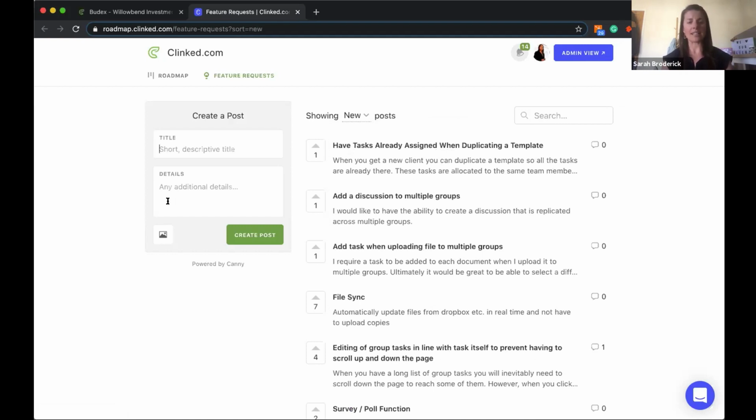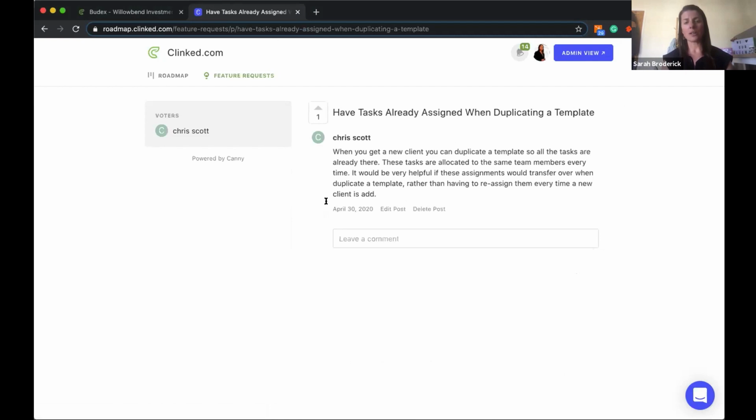And then you can add any details. You can also add images. We really appreciate any kind of screenshots, mock-ups, things of that nature, so that we can actually see some more. And when someone has submitted it in here, you will see the full details of it. If you think this is a good one, you can say, yeah, I agree with you, and I'm going to up-like it. That means that we know who else is asking for it.